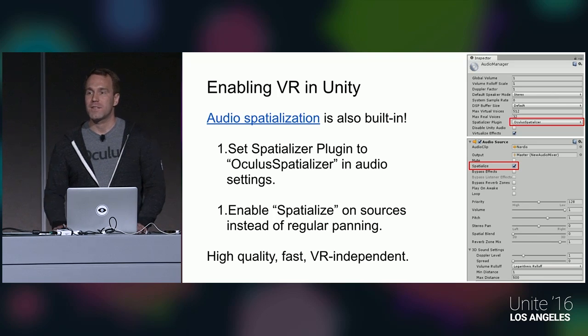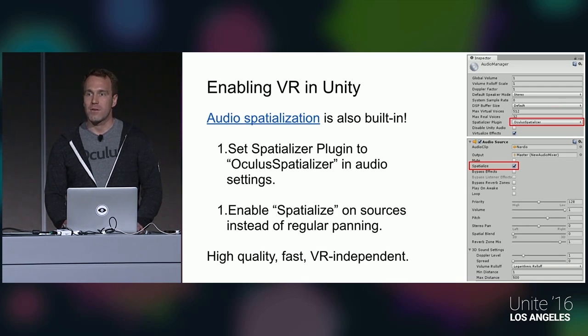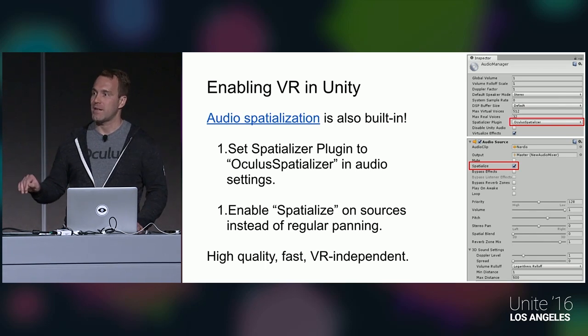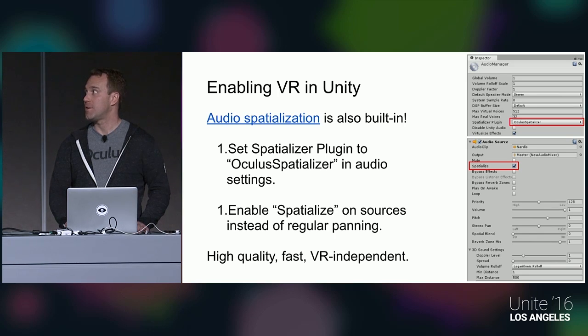But what the spatializer does, it's a high-performance, high-quality head-related transfer function filter, and it also includes some room environment cues, including a room model that you can set dynamically, and early reflections. Out of the box, the early reflections and room model are turned off, and I'll get into audio optimization later. But if you just enable this, you'll get very, very good performance, and you can have well above 16 simultaneous spatialized sounds. It works pretty well, so I encourage you to tinker with that.